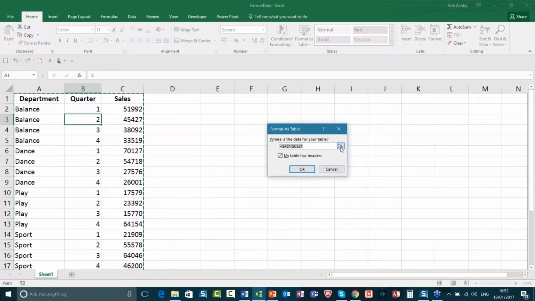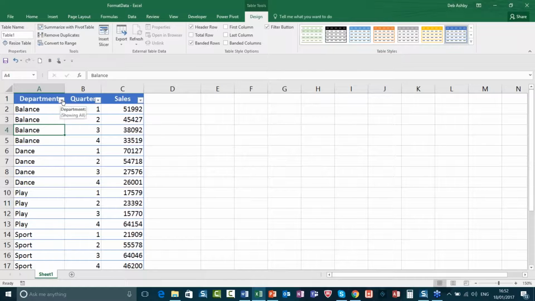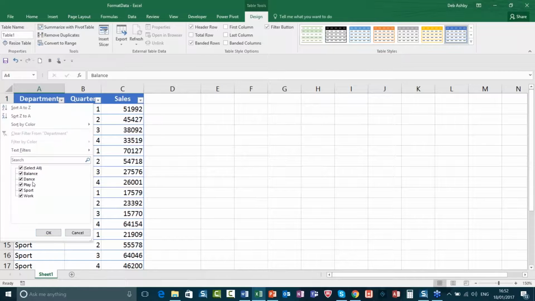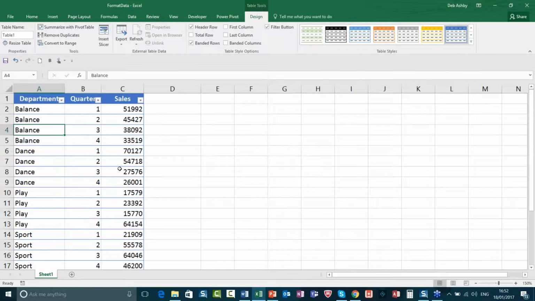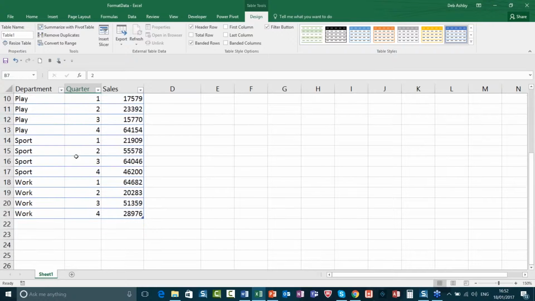So I'm going to click Paste Special at the bottom, and I'm going to say just paste the values. So don't paste the formulas underneath, just the text essentially. And I'm going to do OK. And now if I look down just to check, yep, that's worked. So all the plays are correct and all the sports are correct. So that is how you can clean up your data and paste it across, and then you can just delete out that one. So just a couple of little tools in there for you.